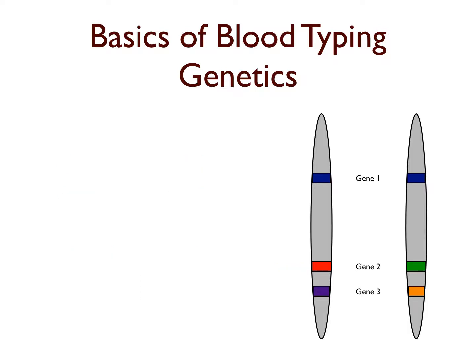What if gene 1 is the gene that determines blood type? Both copies of this gene are identical, so let's assume that both your mom and dad gave you a copy of the O allele. This means that your genotype is OO, and your blood type is O. The only time you see expression of the O allele is when you have two copies of it. An O allele in combination with either of the dominant alleles, A or B, will cause the O allele to be masked or hidden.